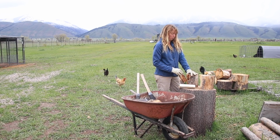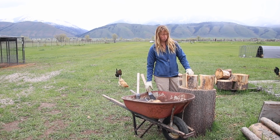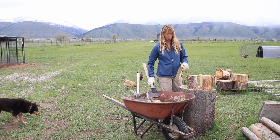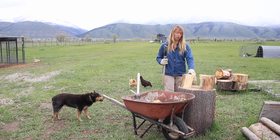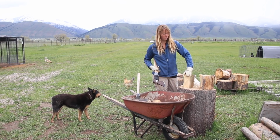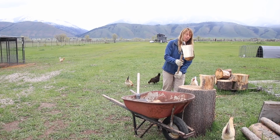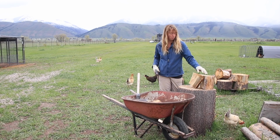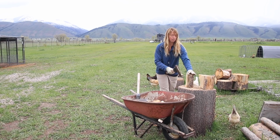I don't know if you're going to notice behind me, golden boy there, the yellowish rooster. He's got a little bit of a limp. He broke his toe, I think, about a week ago. Not sure what he did. One time I looked at him, next time he was limping. He seems to be healing up. He's very determined not to stand still and let Willie, our other rooster, or anybody else run his flock. So he limp walks himself all around the entire property and seems to be healing up. They're pretty tough birds. It's kind of incredible. But if you see him limping, that's what happened. I don't know what he did to hurt his toe, but he is a little bit limpy at the moment.